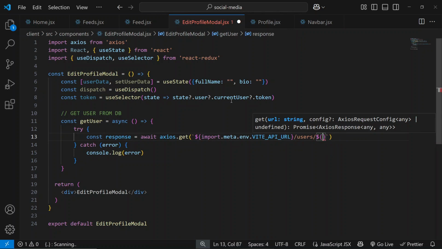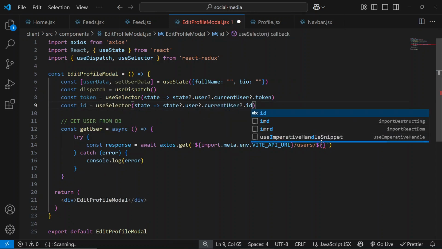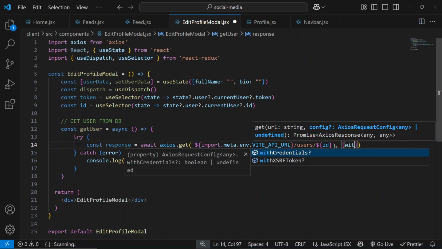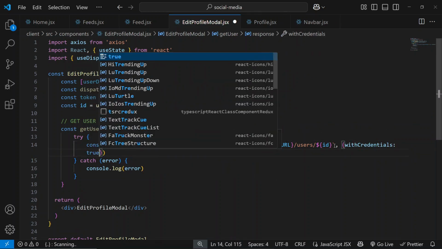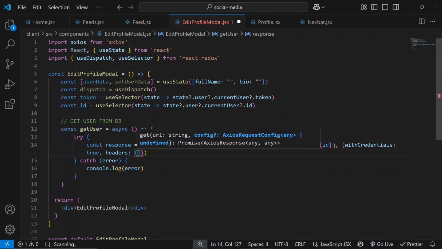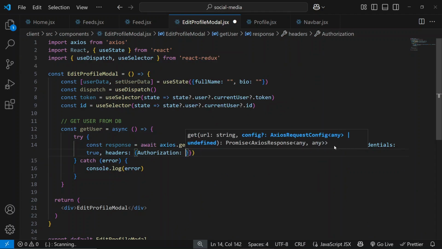You know what? Let me just go ahead and actually get the ID of the user from the store as well. And that's what we are going to have in here. Perfect. Of course, there's a protected route. So with credentials is going to be true. We need our headers, and we only want to say authorization should be bearer token.